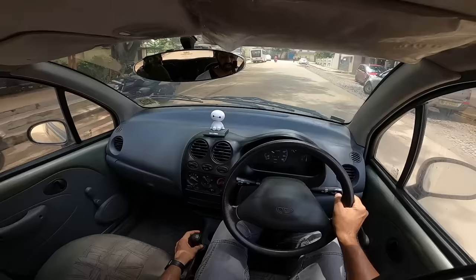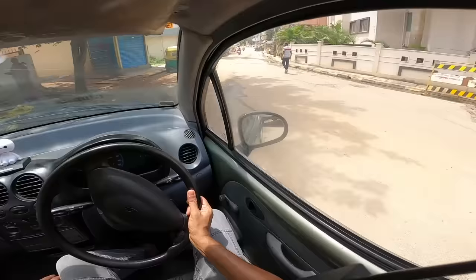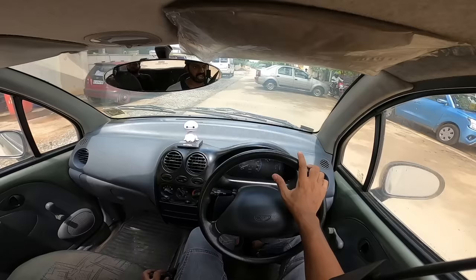Oh my god, speed breaker ahead. I can't shift gears, they are so bad. But you know what? Turning radius is so amazing. Here I'm going to take a U-turn without making people listen to Titanic, and off we go, and there, it's done and dusted. How easy was that? Now, I didn't know this car is reversing. Oh my god, I didn't even see the speed breaker. I didn't know this car was reversing. That's the reason why I keep playing Titanic.